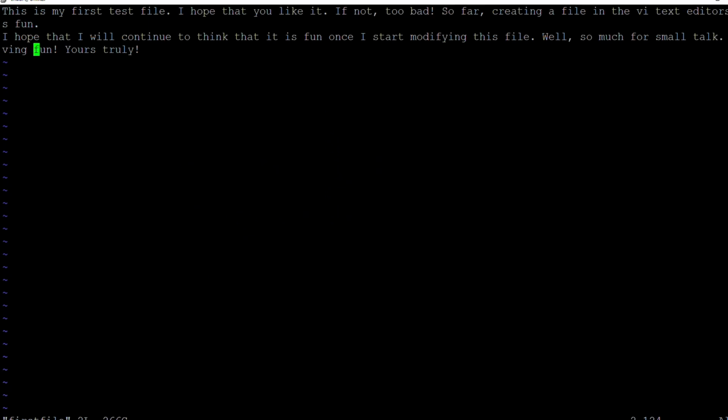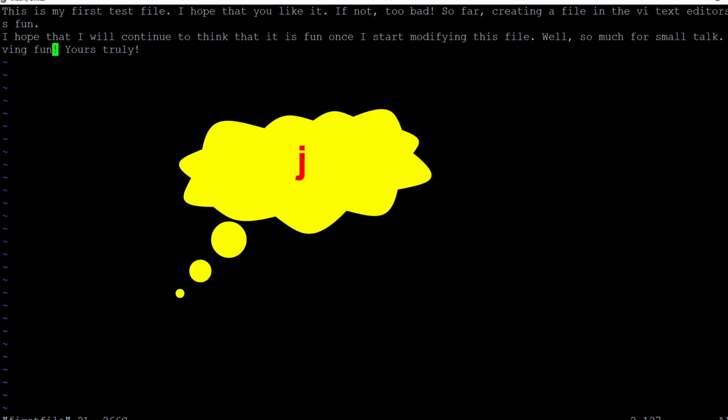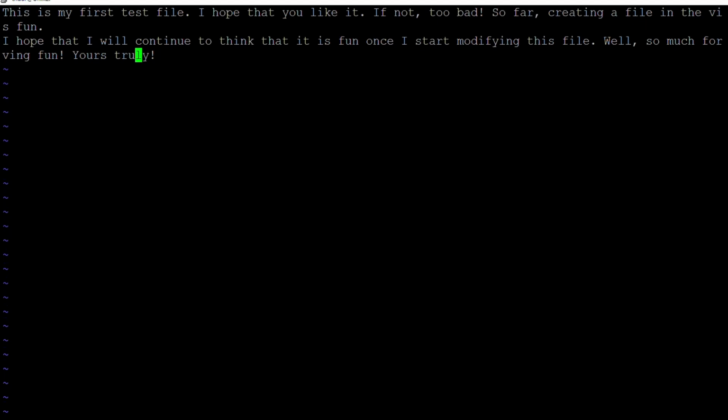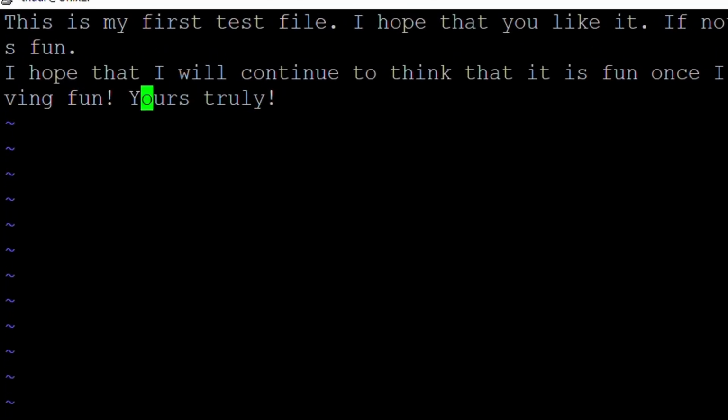If I press the letter J, it's going to go down. L to the right, H to the left, K to move up, and J to move down. So this allows you to move your pointer left, right, up and down while you're in the command mode.